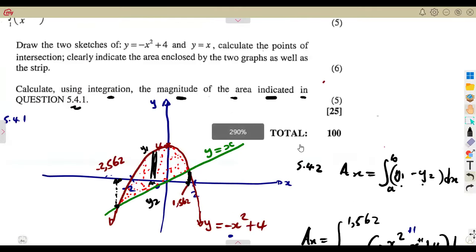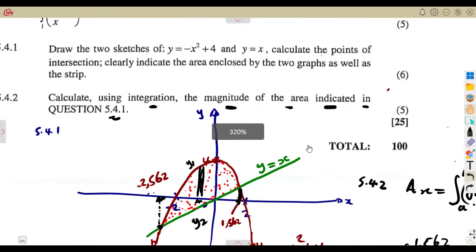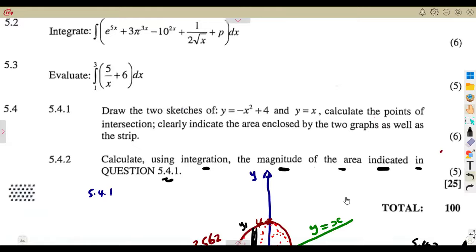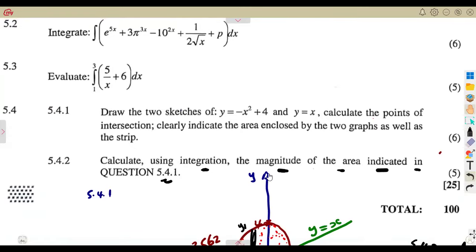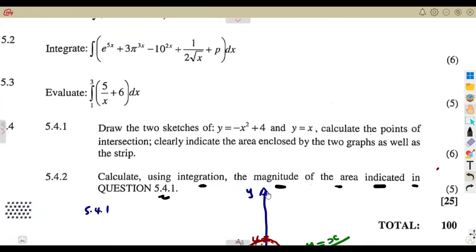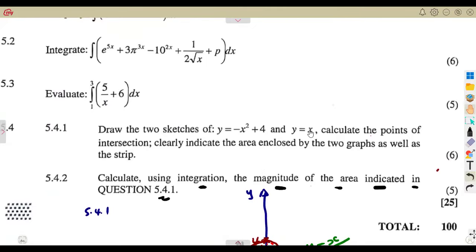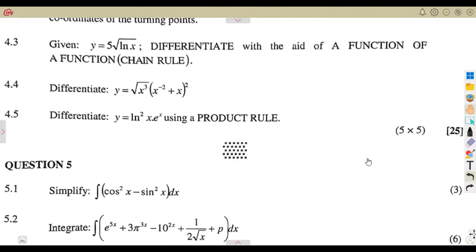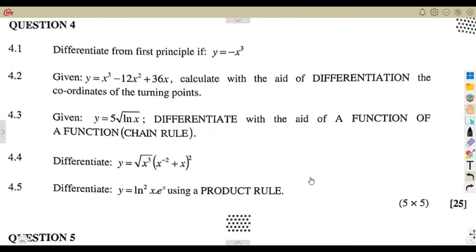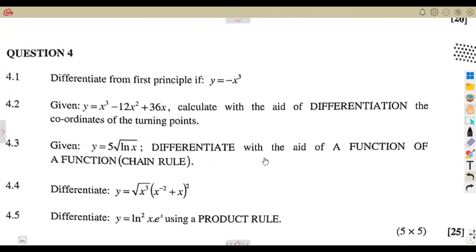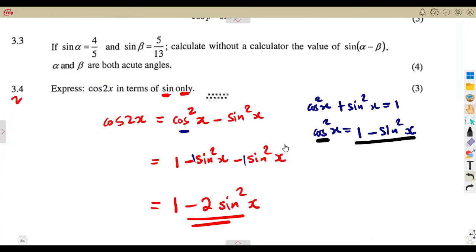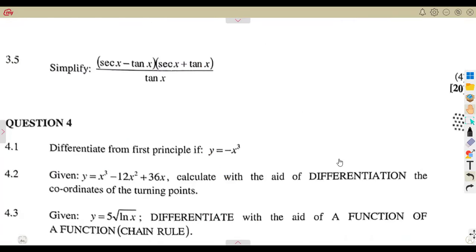Just make sure you revise as many questions as you can on integration, derivatives, each and every topic, as you also consider the weight of each topic. Integration, 25, the derivatives, as we saw, 25. So if you can answer 2 questions, guys, just look, 2 questions, you're already at 50, and understanding that can be very helpful. Then the integration, 20 marks.